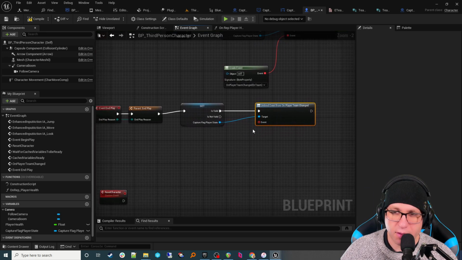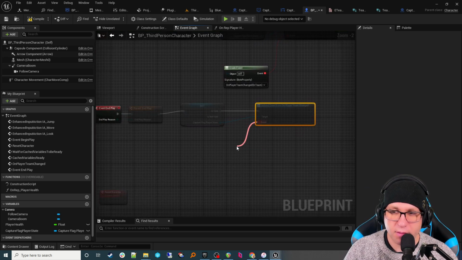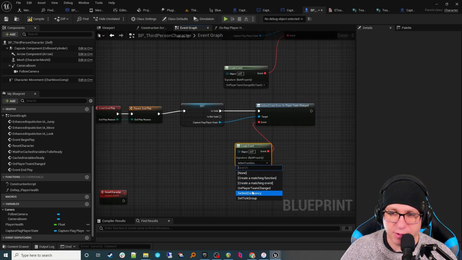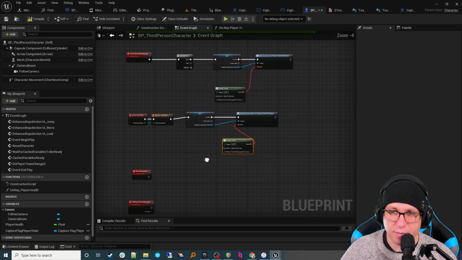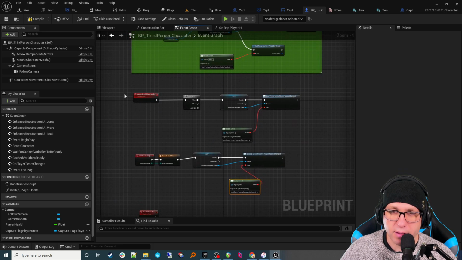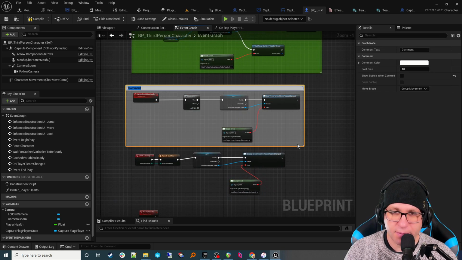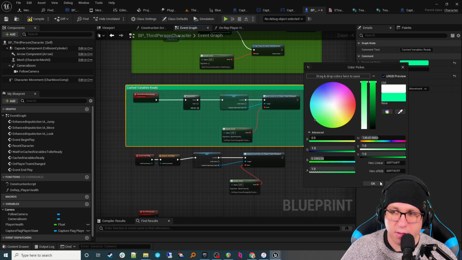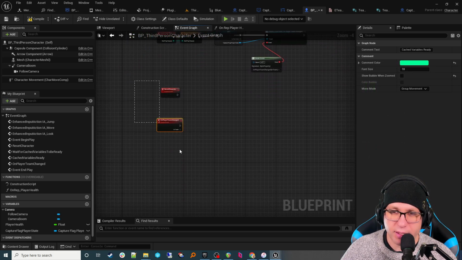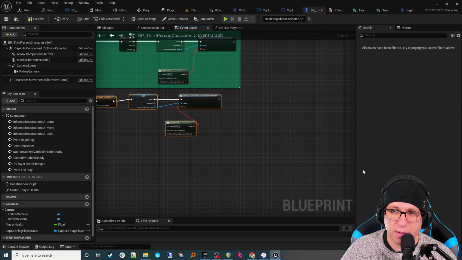Okay. Create event. On player team change. Cool. And then let's comment that up. Let's make our end play a unique color so it stands out.